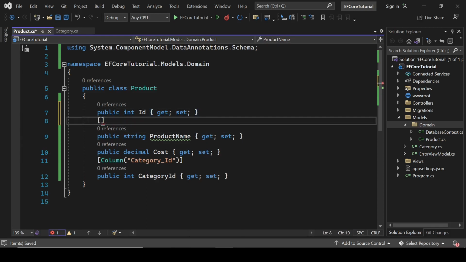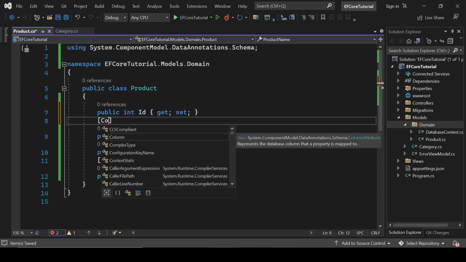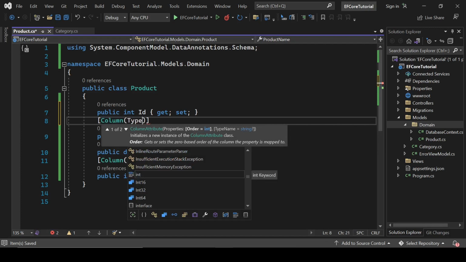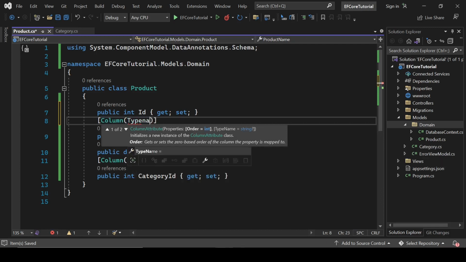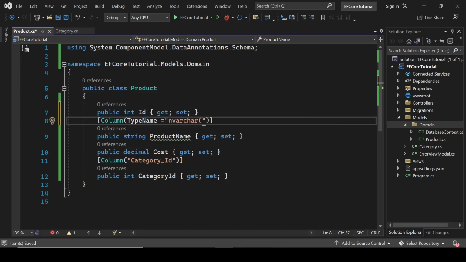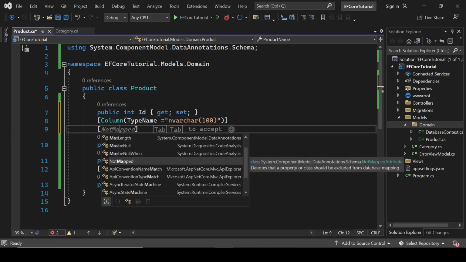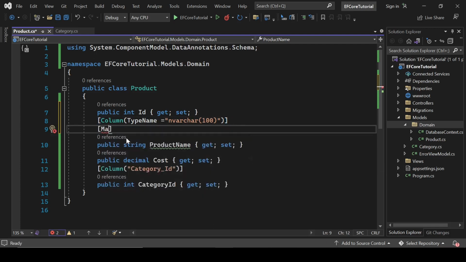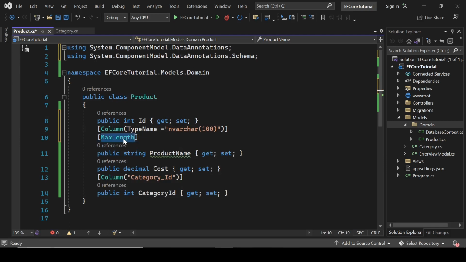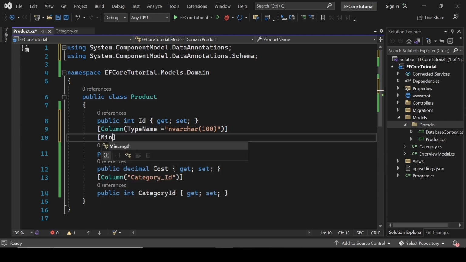We can also define the data type of our columns. So just write here column type name, and let's define it as varchar 100. Okay, and we can also define the max length property, min length property.